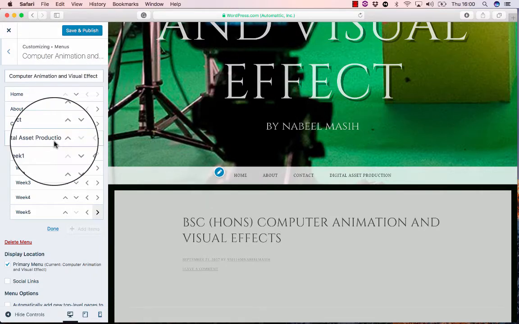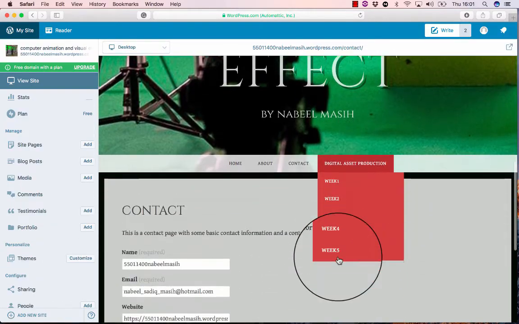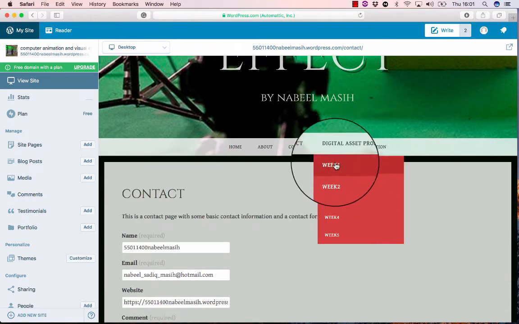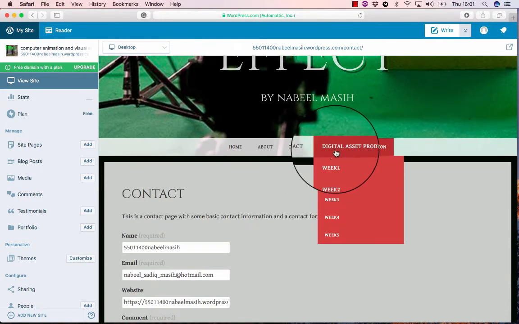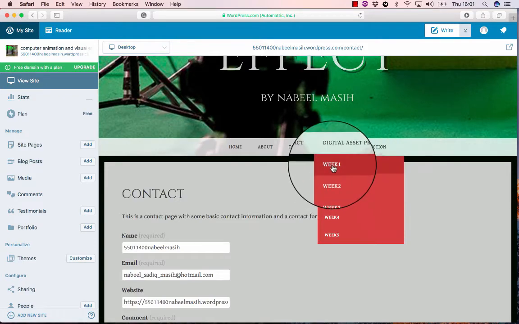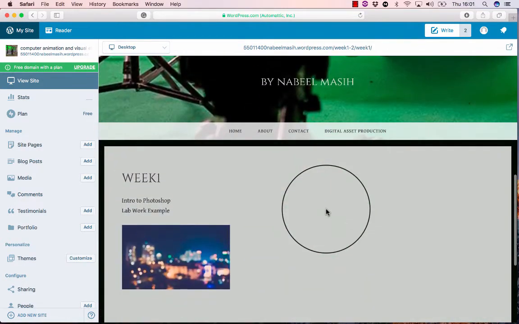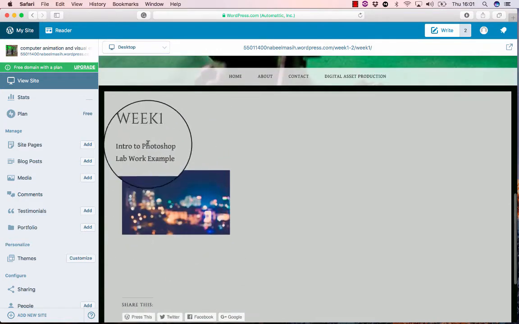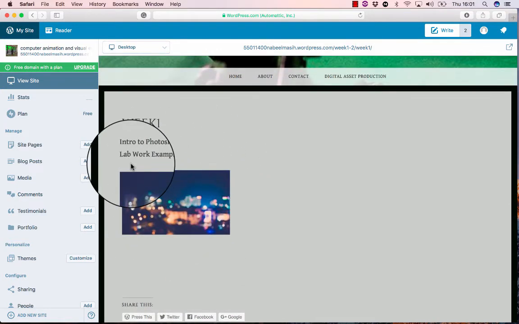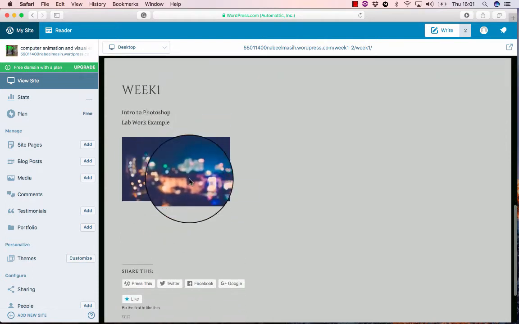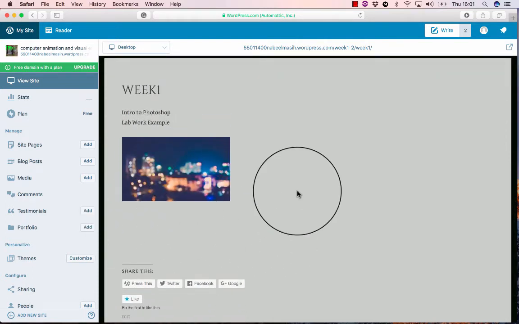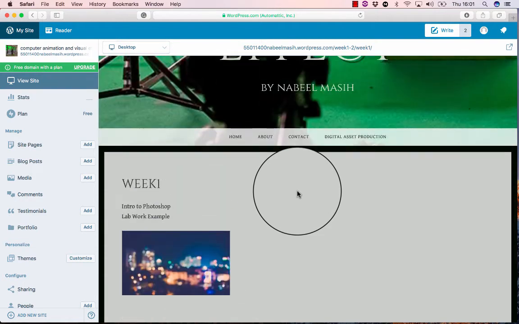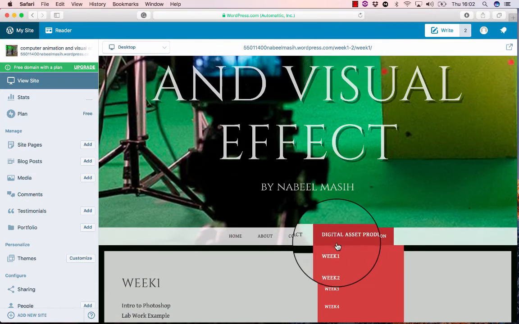And of course, if I just go on the digital asset production, that's the cool thing where we're going to start looking at your different units and week 1, week 2, week 3. So if you just click on week 1, and at the moment there's nothing there. Oh, there is, because I've started putting stuff in. So for example, I've got in week 1 introduction to Photoshop, lab work, and I've got the work there. And of course, you write a little description of how you did this work as well. And I'm sure that you'll be getting a whole lab sheet, a structured lab sheet, and video tutorials as well throughout the whole term. Now, how you add a file.